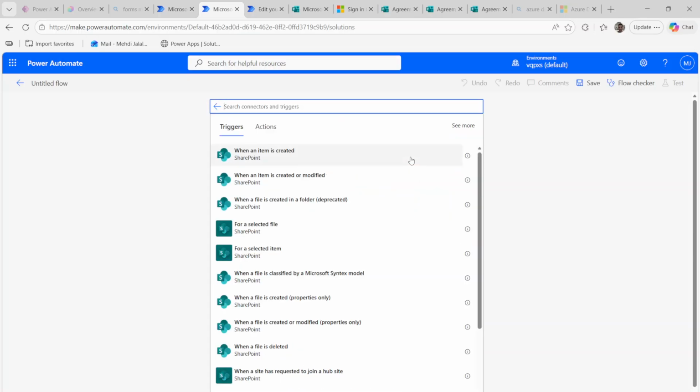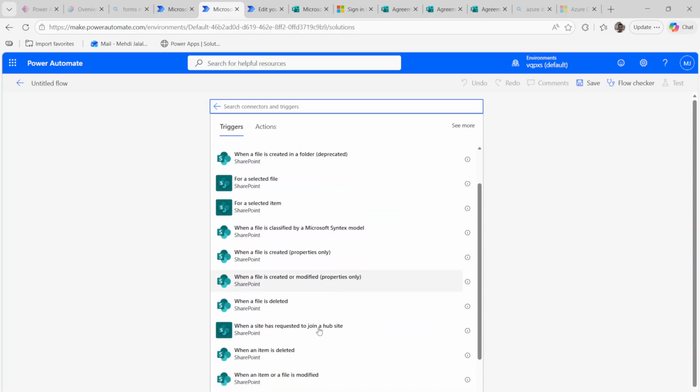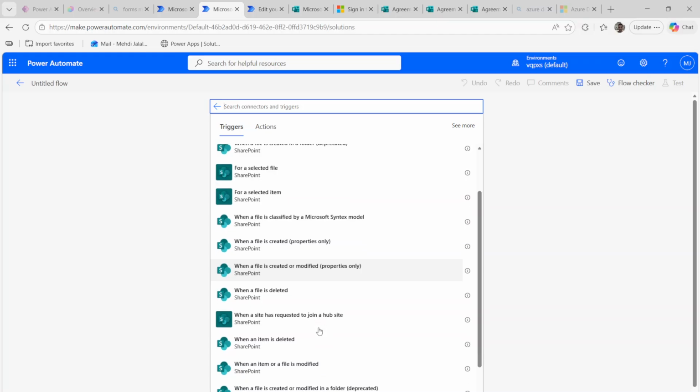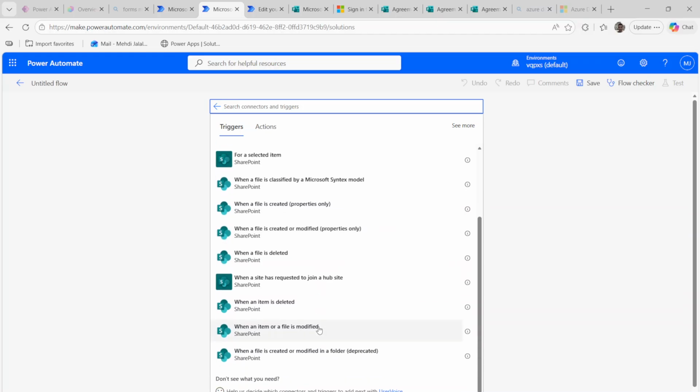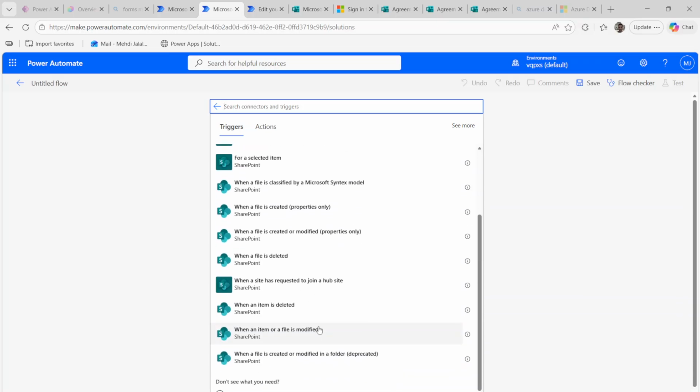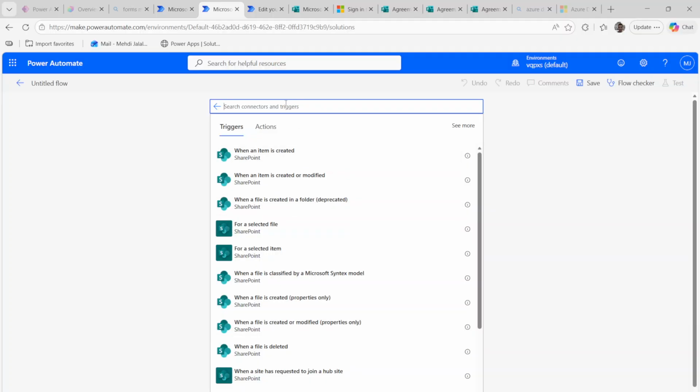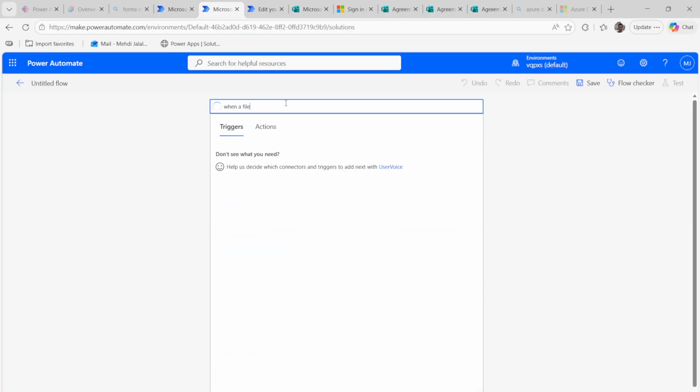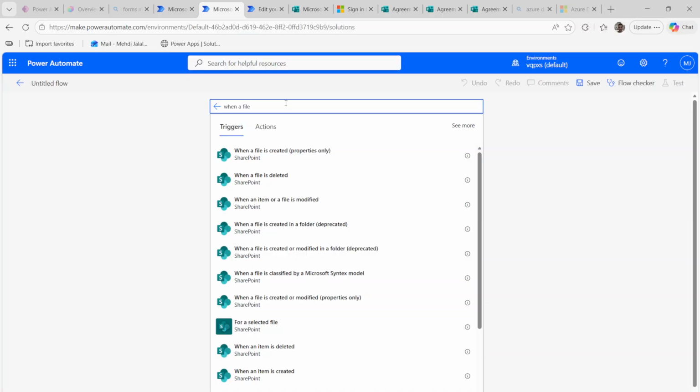This time we use the SharePoint trigger, and we call it when a file is created.